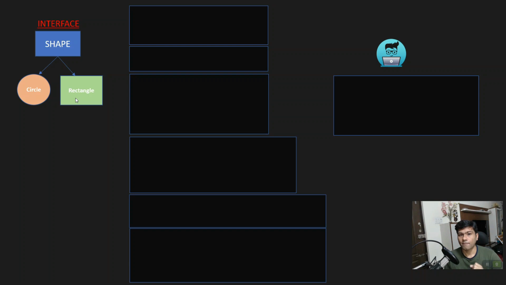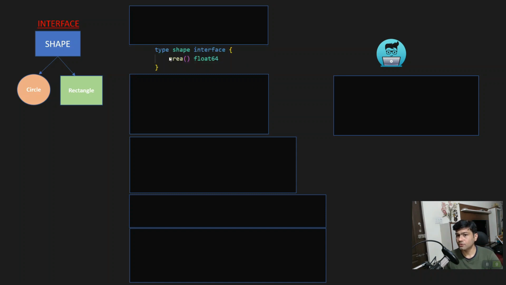Now if you want to create one single interface function, and in that function we pass an object of circle, then it will use the circle's logic and calculate the area. And if we pass a rectangle, then it will calculate for the rectangle. For implementing that, I will show you how we can implement this shape interface in Golang.